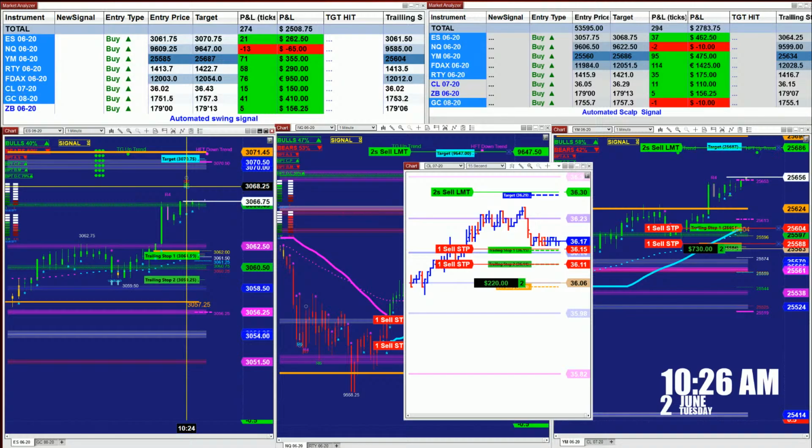Nobody knows, and there is no system on this earth that will let you know if tomorrow is going to be a flat day, or if the market starts spiking at 9 o'clock, or 9:30, or 10 o'clock. I have no idea. I will cross that bridge when I get there in the morning.